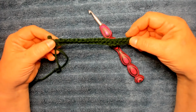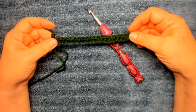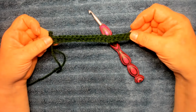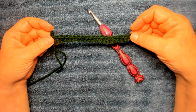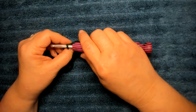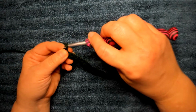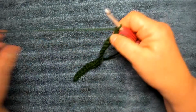So let's get started. Now I've gone ahead and worked a foundation chain of 21 chains, began the first row with a single crochet into the second chain from the hook, and a single crochet all the way across the row, giving a total of 20 single crochets. And now we're ready to begin row two, where we will introduce our new color. To get started, we're going to chain one, and that's going to count as our turning chain. And then we're going to turn our work.